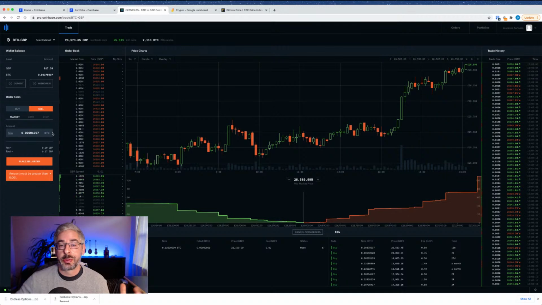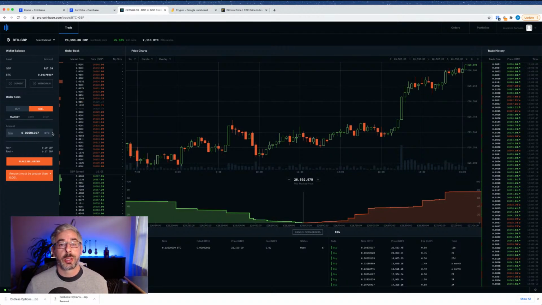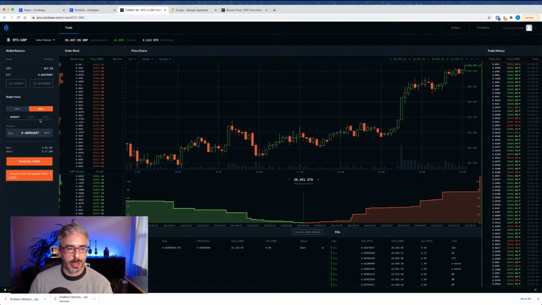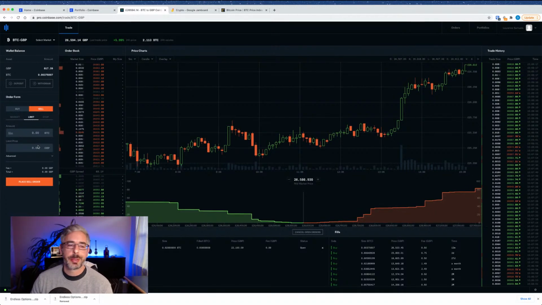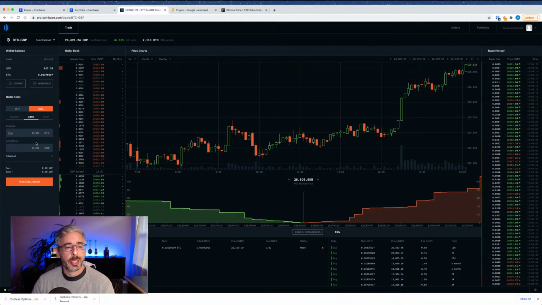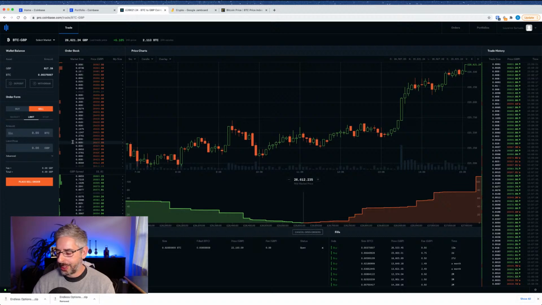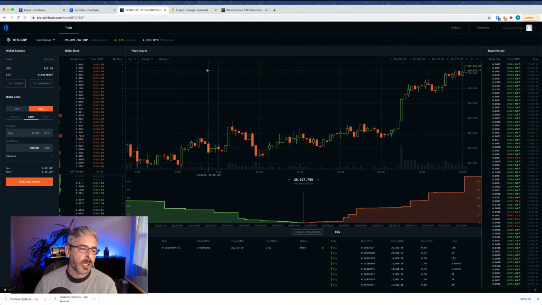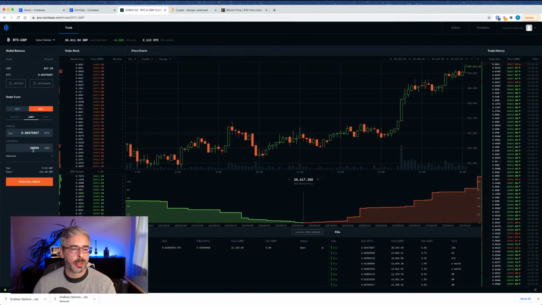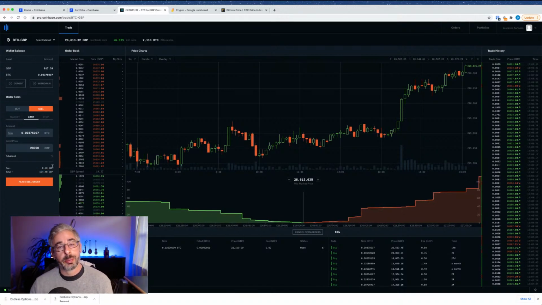Very simple to transfer crypto back from your Coinbase.com into your Coinbase Pro, and then just execute a market order. Or you can set a limit. If there's a certain price that you want to hit, again, you can use a limit sale price exactly the same way as we bought. So let's say right now the price is 26,621 and we're trying to achieve a price of 28,000. We can set that price of 28,000 and we can sell. I'll max at 28,000, which you can see here would give us that amount. Again, you're going to pay a fee. You pay a fee on buy and sell side, but that's how you place a sell order.